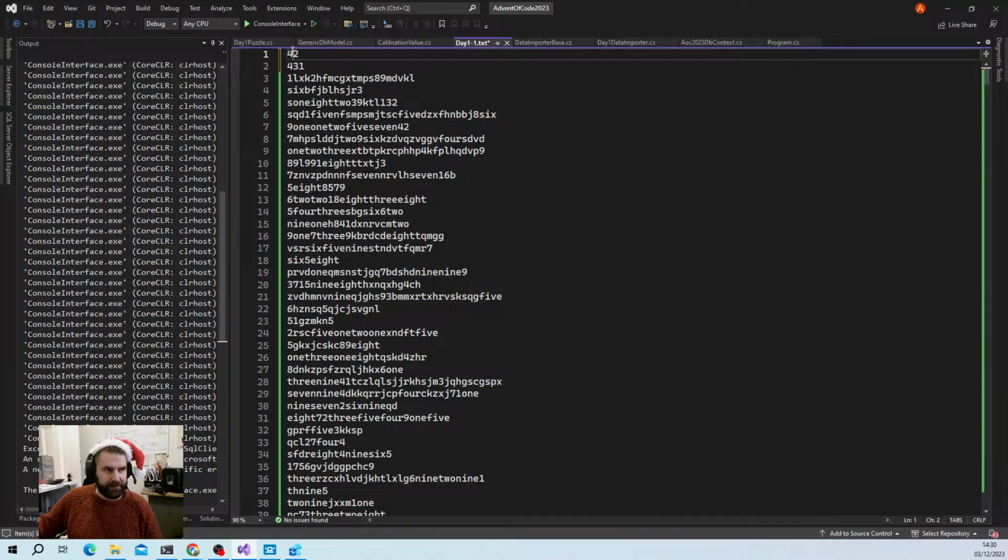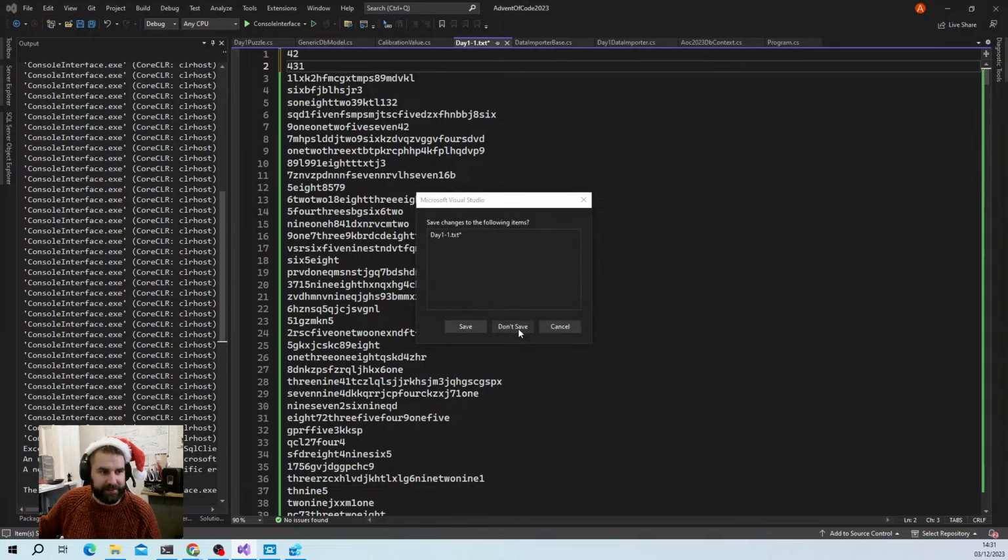What we want to do is take the first number and the last number, and join them together to make a 2-digit number. Now this one is a 2-digit number, which is fine. This is a 3-digit number, so we don't want it to be 43 or 31, we actually want it to be 41. So we need to take the first and the last, combine them, make them an integer, and then sum them all together. So we need the sum.